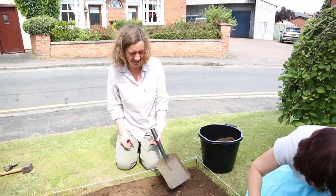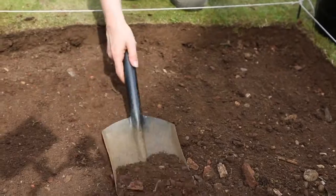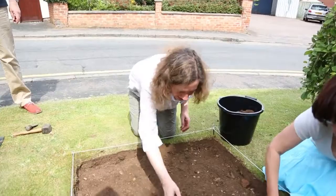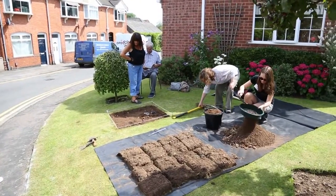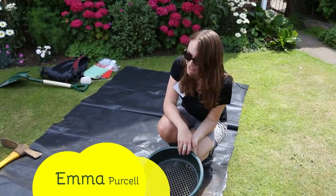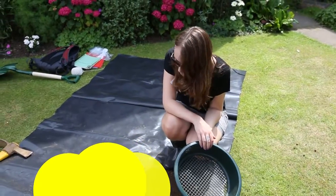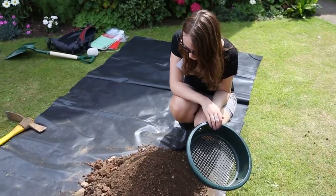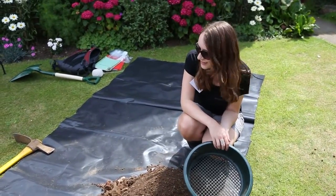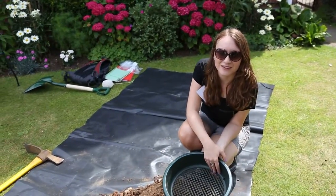Okay, once we got through the turf was the hardest bit, wasn't it? It's solid turf, but yeah, it's interesting. We've had a good morning so far. We're just sifting through the first layer of earth we've removed. We found some small pieces of pottery amongst all the brick. So we're getting there. We're just levelling out the first layer in our test pit, and hopefully we'll find some more things this afternoon. It's nice to get involved in something different within the community.